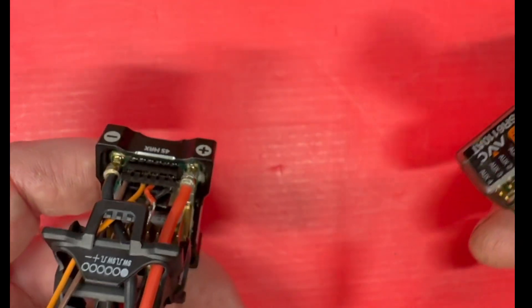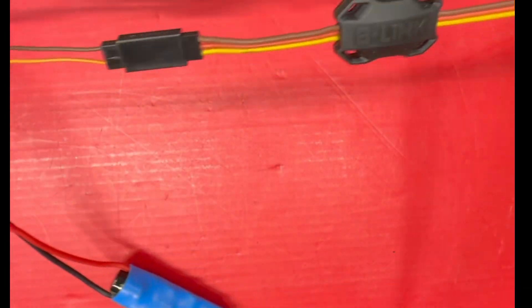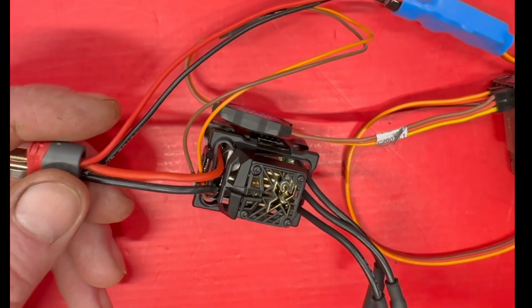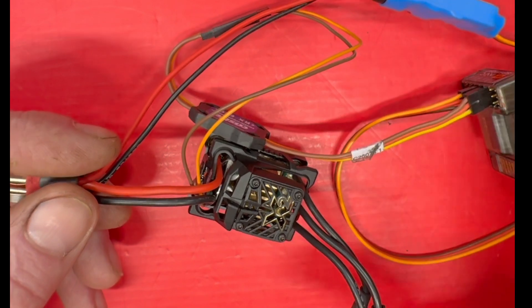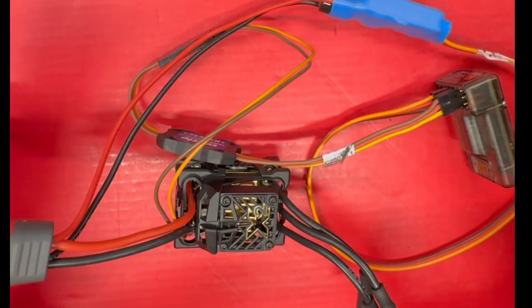Any questions, put them in the comments and I'll let you know. I'll be testing this in the Mojave and it's going in soon — I just got to re-solder. Look at this wire — it's meant for like a 1/4 scale car, it's so long. Anyway, that's how you wire the X2. This is just a quick video I threw together. If I run into any problems I'll let you know, but I have tested this — it will not start a fire, just do what I tell you.